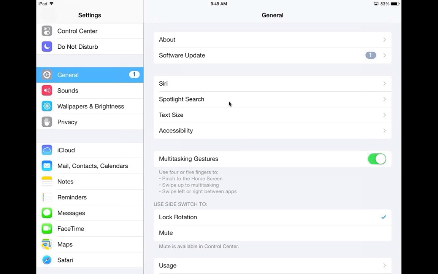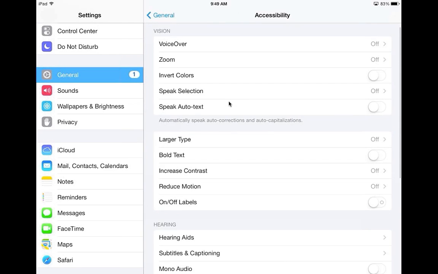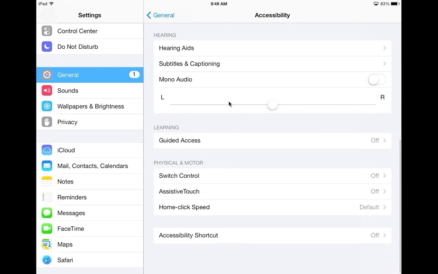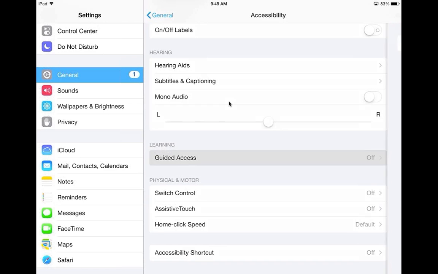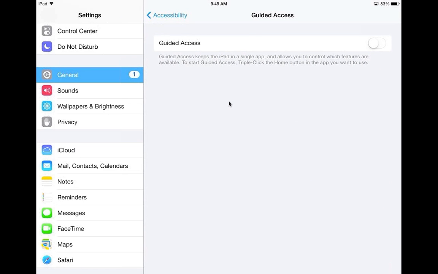The other option that we greatly suggest, I believe it's under accessibility. If you go under accessibility, there's a learning group here, and there's a single item called guided access. And as you'll see from that description, it talks about keeping the iPad inside of a single app. There's a lot of information that can go into guided access on iOS, something we won't cover here today. But this is another option in cases where maybe you can't enclose the iPad and it's something that needs to be distributed or handled directly by a client or a consumer. Guided access can allow you more fine-grained control of keeping Content Player for iOS at the forefront of your application.